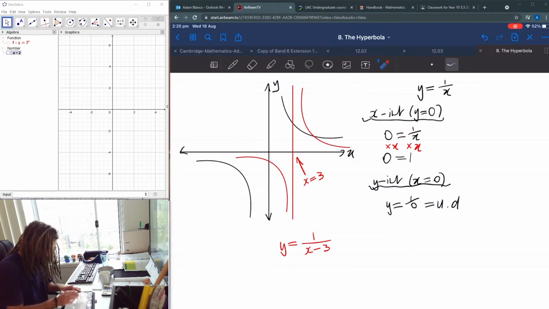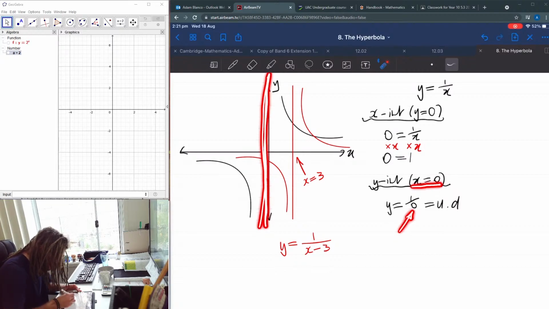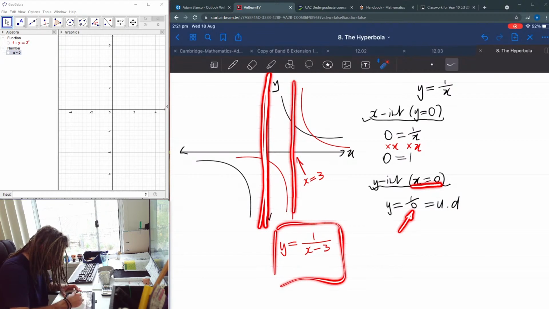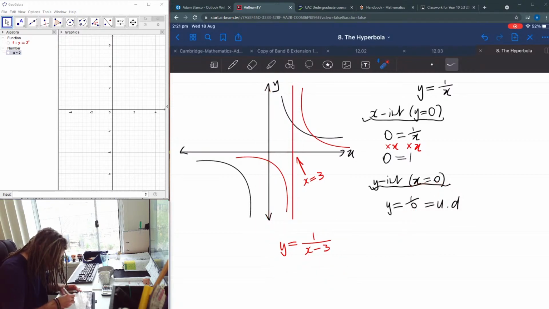Now, have a think about this. This graph doesn't exist when this bottom part equals 0. So the same argument here, the reason that we can't put a 0 in there is because it breaks. So that means I can't have x equals 0. Now x equals 0 is this line, which is the intercept. Now I'm saying with this, I can't have x equals 3. What happens when you put 3 in there? Well, when you put 3 in there, this thing breaks and ends up being 1 over 0. So pretty much your asymptote is going to be when the bottom, the denominator, equals 0.